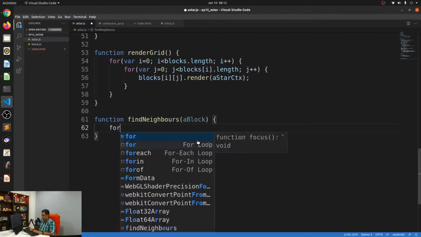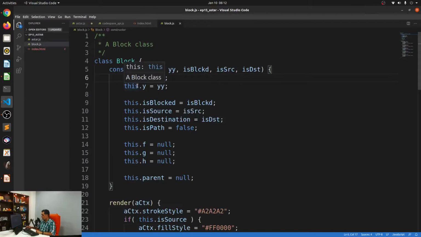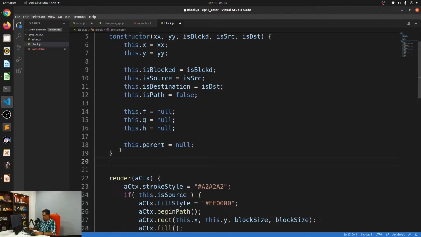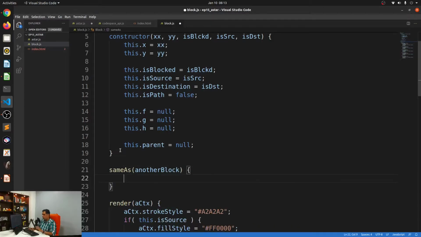Now that I have the block class, can I do something like this? Let's create a function called same as another block. I'm going to need this in just a moment. You will see. Now, what does this function do?